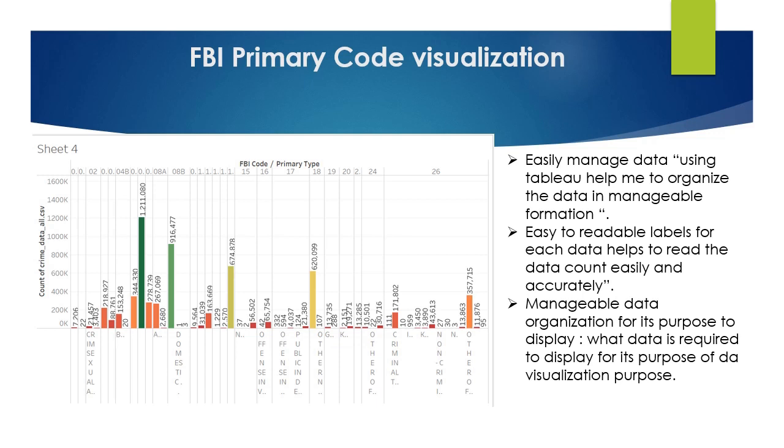So, the number one is easily manageable data. Of course, Tableau is the one tool that will help you use its features to make what we want. We can manage the data easily, such as organizing the data in a manageable form. For instance, if we don't want to display a number, we don't want a label, we can do that. If we want to show the end user or a third person the data with clarity, we can add a label.